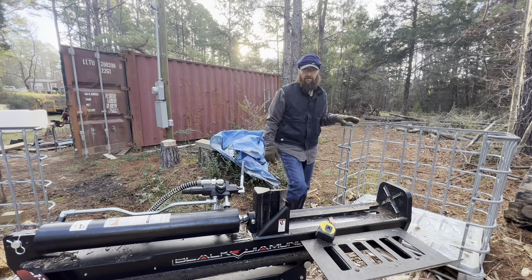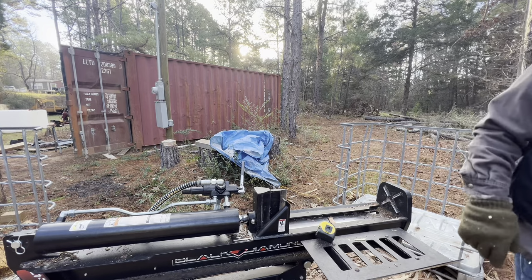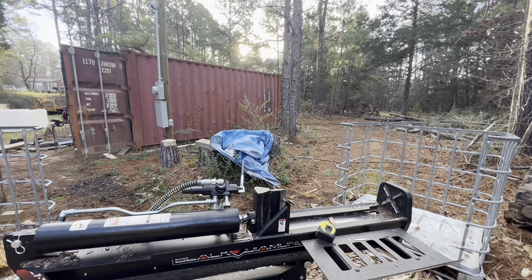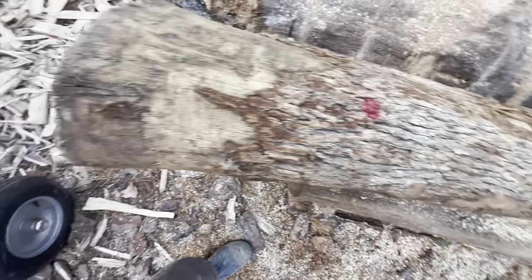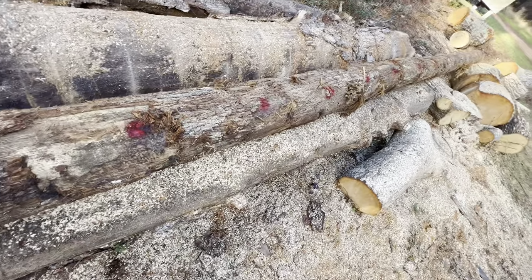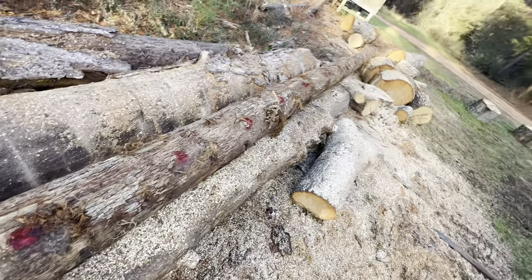All right, let's get this log bucked up and get this process going. I forgot to film me marking this, but anyways, these are marked at 16 inches all the way down. I just forgot to film it. But anyways, we're fixing to cut this thing up.